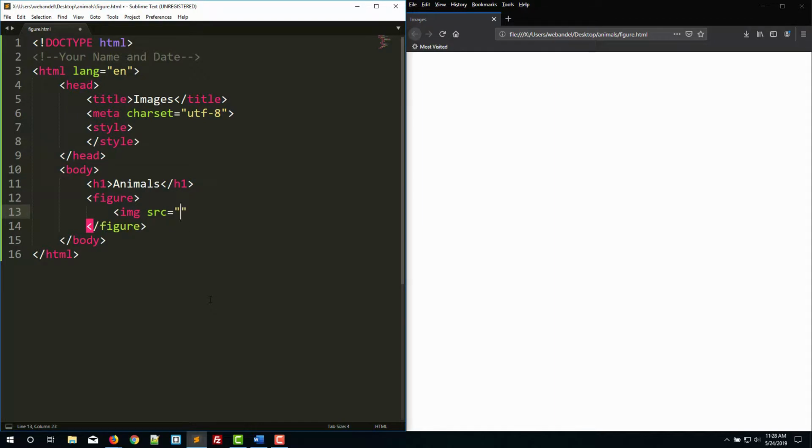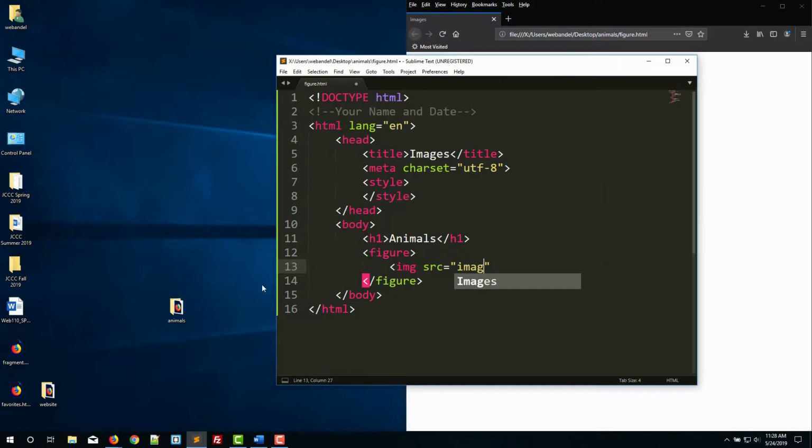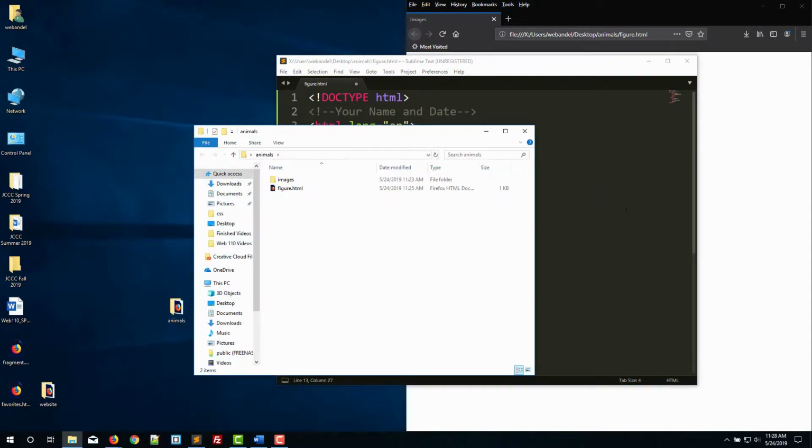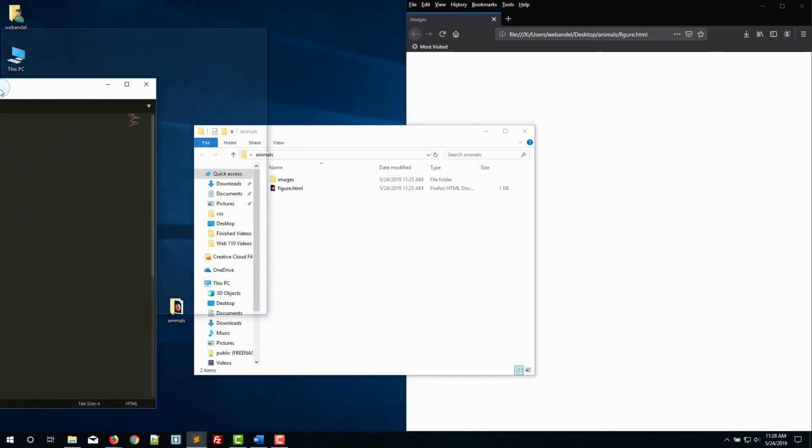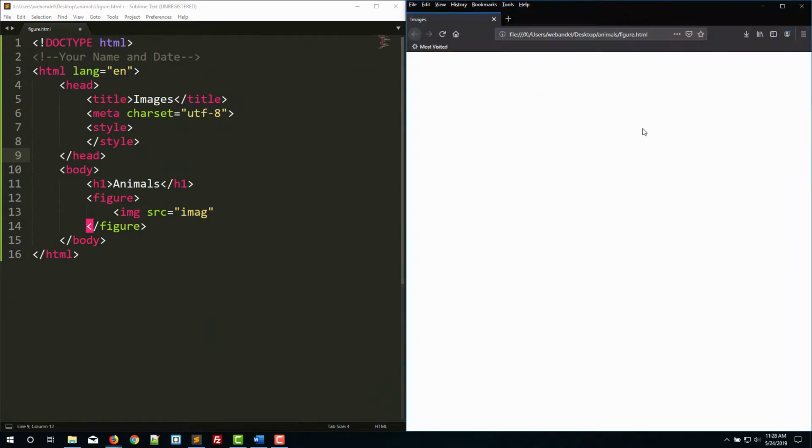And we want to think about where the image is going to be in relation. So we need to go into the folder called, let's see, was it image or images? It was images. So we need to go into a folder called images.